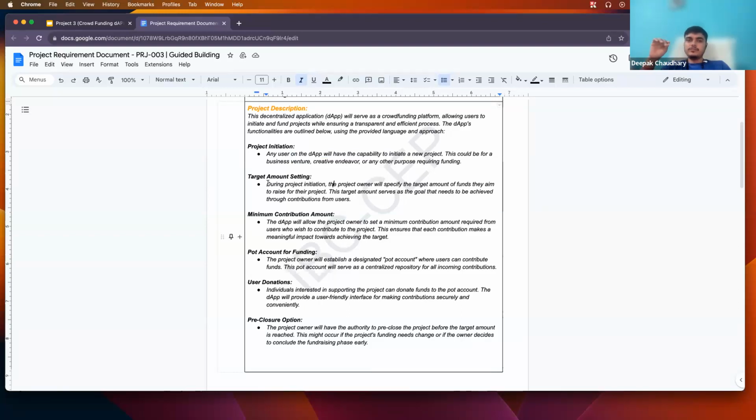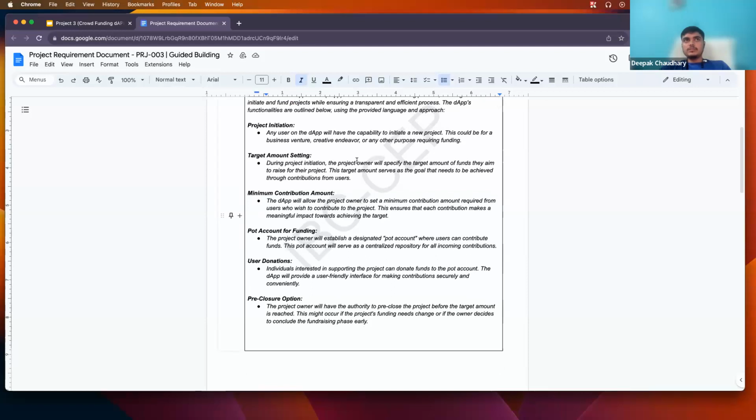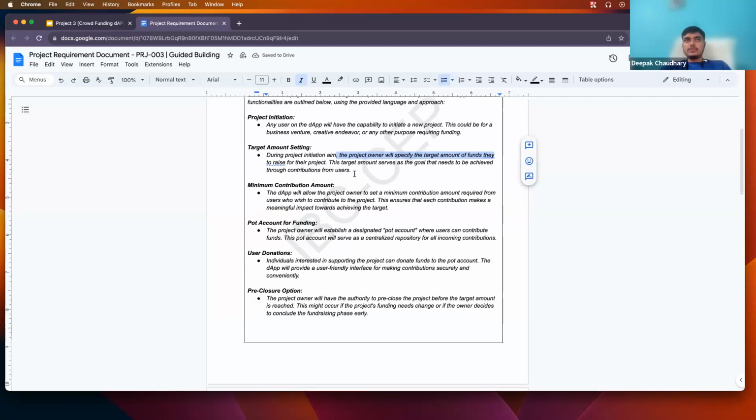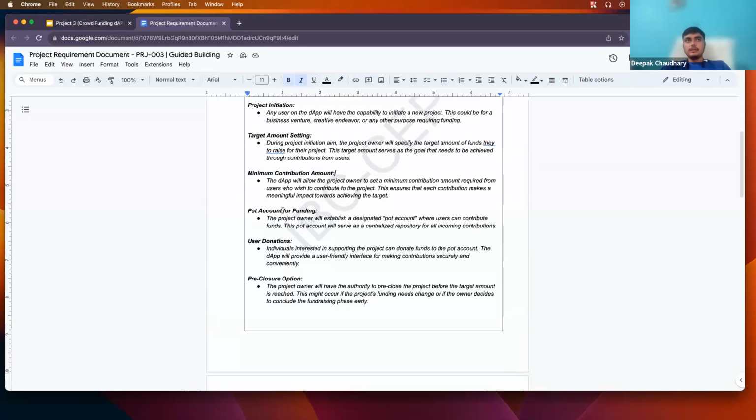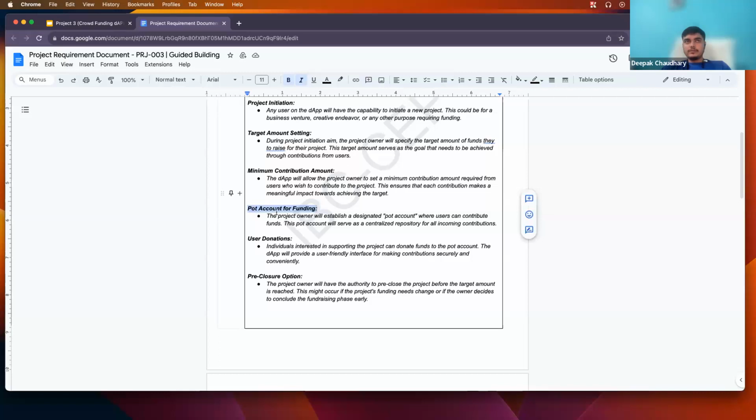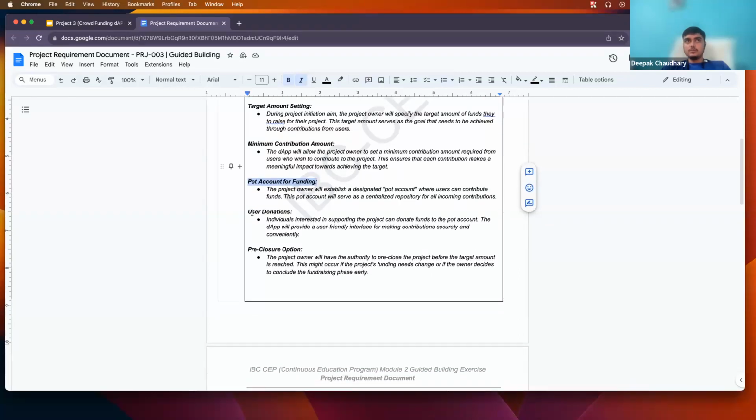If that target amount is hit, then we close to accept any further funding. So during project initiation, the project owner will specify the target amount of funds they want to raise for their project. Then we have the minimum contribution amount. Then we have the pot account for funding, which we have discussed. User donation and pre-closure option.